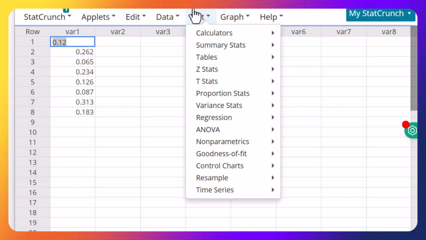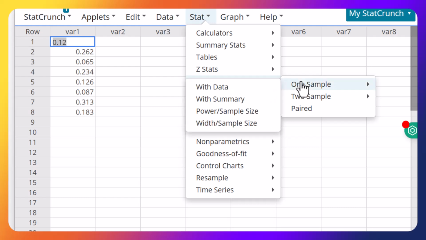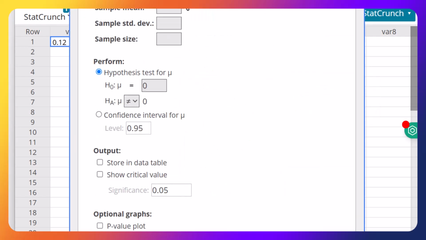So we go to stat, t-stat, one sample with summary. Sample mean is 721.5, sample standard deviation 80.7, sample size is 44. We're testing against the value 704.7, and we're checking if the mean is greater. And if you want a p-value plot, you want to see the p-value in action, you can select that.